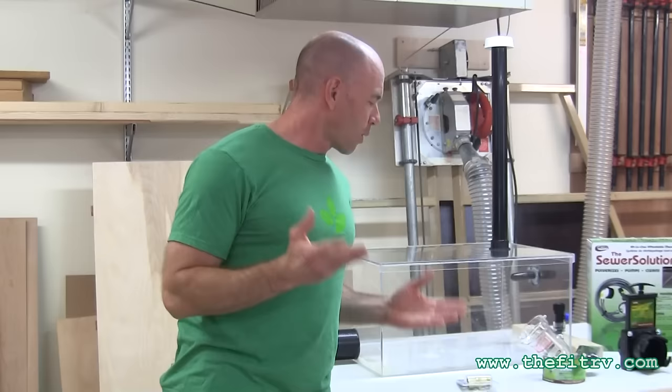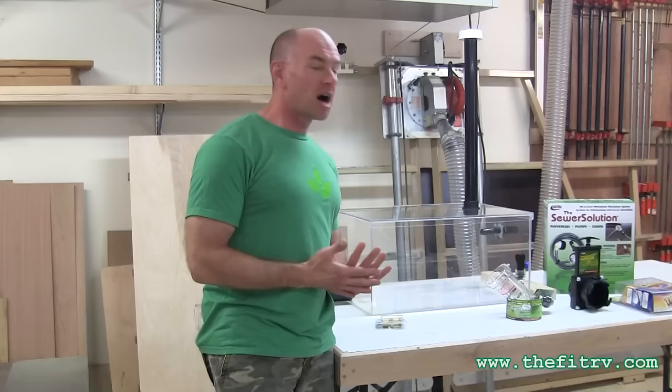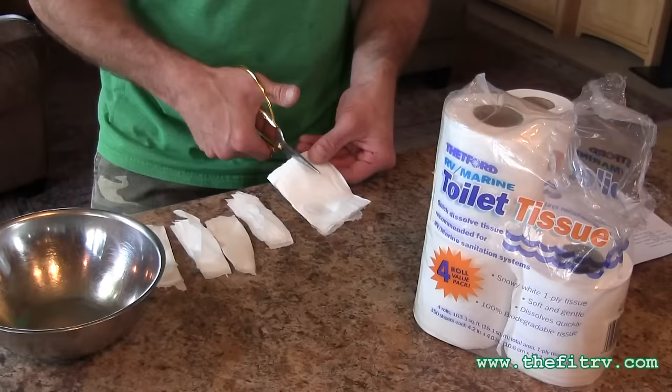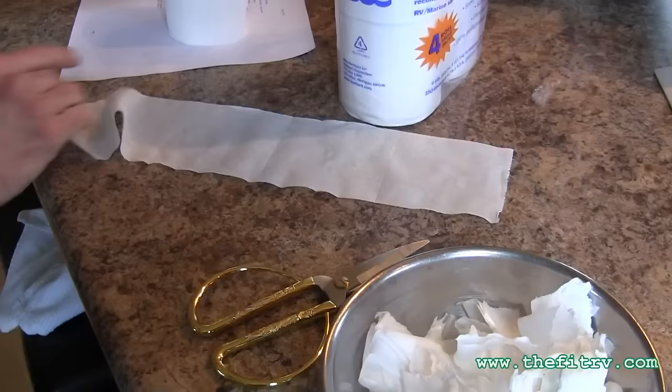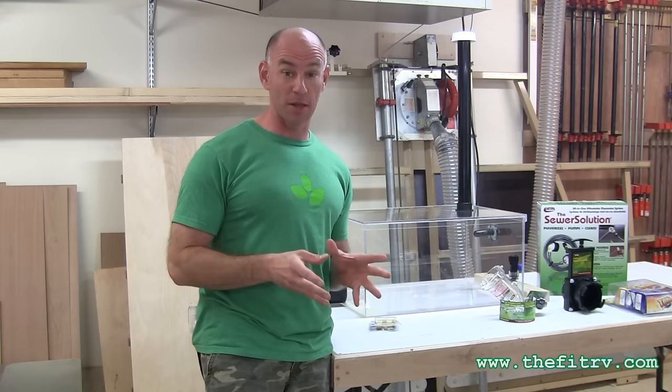The next issue: a number of folks said my water pressure was ridiculously high at 120 PSI. So for today's runs I've got an RV water pressure regulator made by Canco, and I'm going to test the pressure before each run. Also, instead of 40 sheets cut into dainty little strips, I'm going to cut 20 sheets into strips, tear 20 more in five-sheet chunks, and wad up another 20 sheets in five-sheet wads to put into the tank.